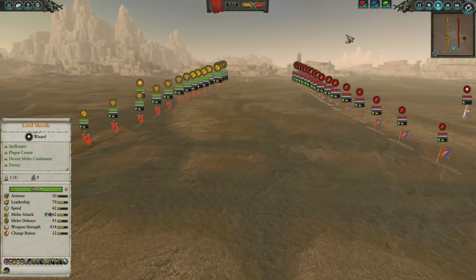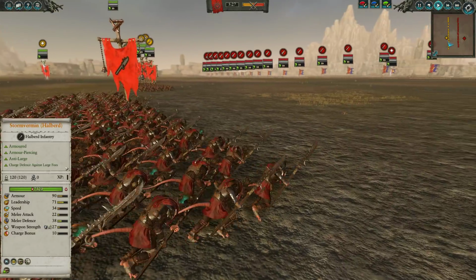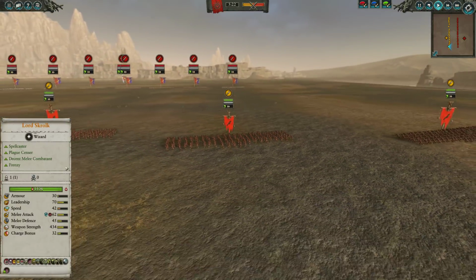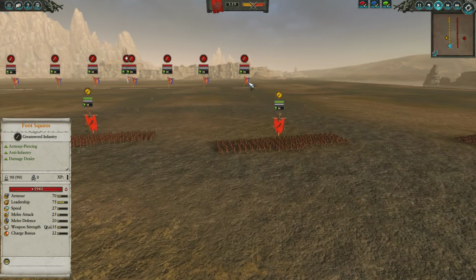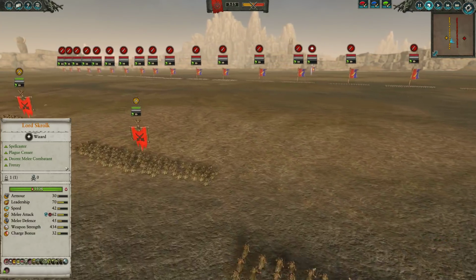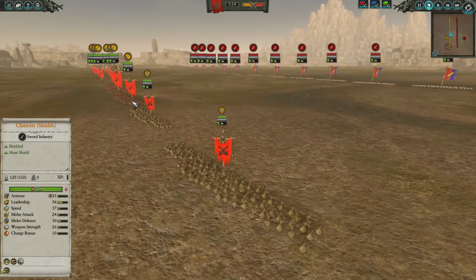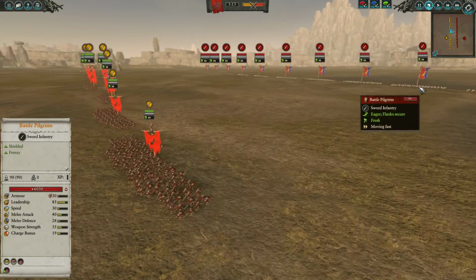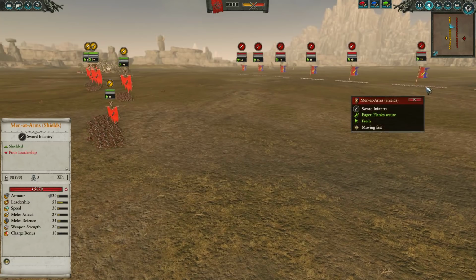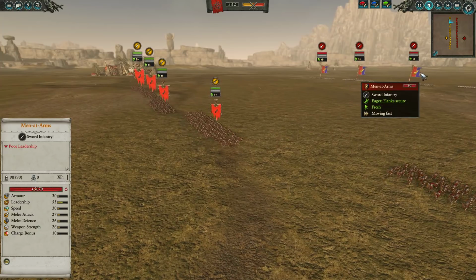So, we're going to be testing up against the Skaven, first off. I figured they would be a decent counterpart to the Bretonnians because they have a lot of cheap infantry as well. So, for the testing, we've got 3 Storm Vermin facing up against 3 Foot Squires. We've also got 3 Plague Monks facing 3 Foot Squires, 3 Plague Monks against 3 Battle Pilgrims. We've also got 3 Clan Rats with Shields facing 3 Battle Pilgrims, 3 more Clan Rats with Shields facing 3 Men-at-Arms with Shields, and 3 regular Clan Rats facing 3 regular Men-at-Arms.